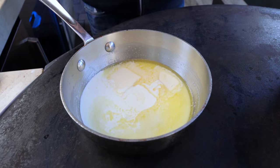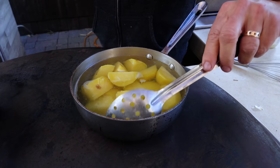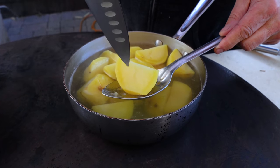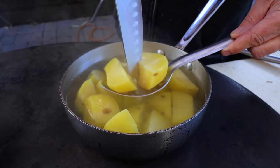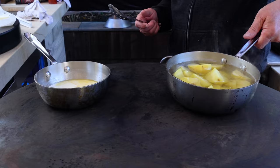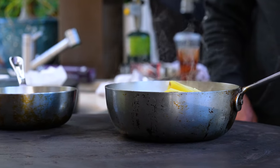Coming back to this, right now, we check out our potatoes. All right, so our potatoes now look like this. You wanna wait until you can take a fork or a knife and go all the way in, right? Like that, perfect. Okay, it's perfect. So now let's drain them. So now you've got potatoes that are drained. And now here's how to make them amazing.